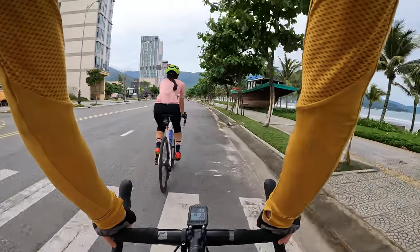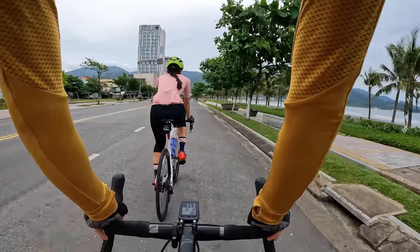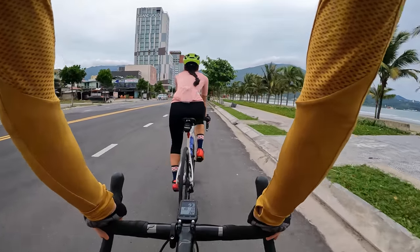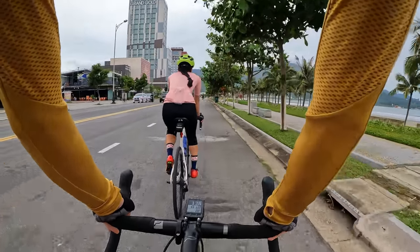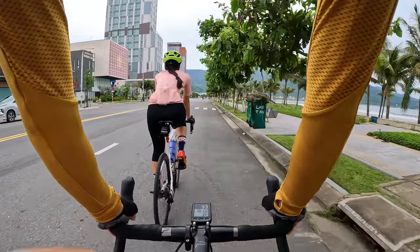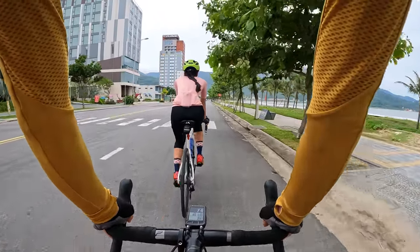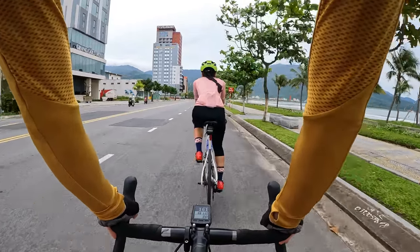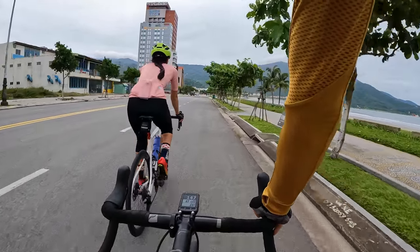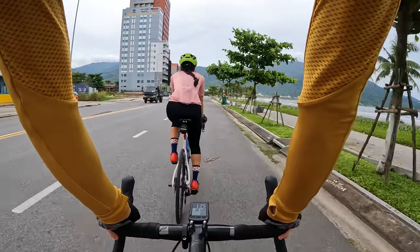Hopefully we can meet some people in the cycling community here. There was a ride we were invited to yesterday but it got cancelled because of the rain. I'm really excited for Tun to have people to ride with — I really hope there's a decent group of female riders here so she can have friends to ride with and communicate with. There were a lot of female riders in Thailand in Chiang Mai, but she doesn't speak Thai and they don't speak English, so it wasn't great.